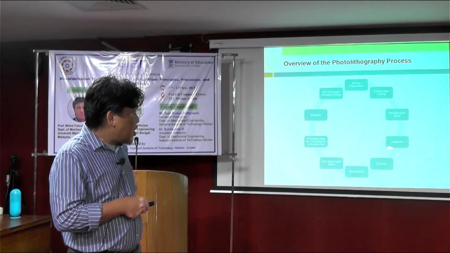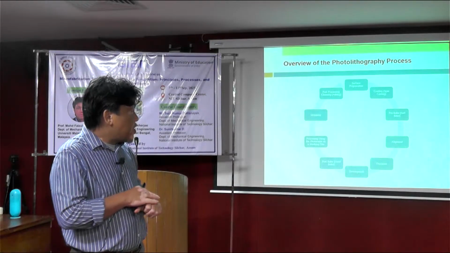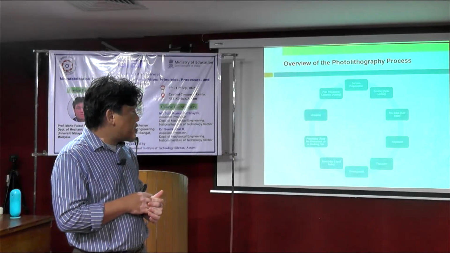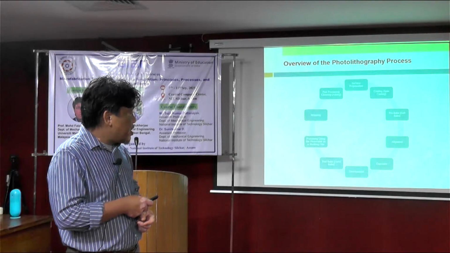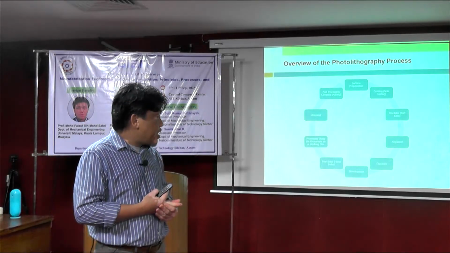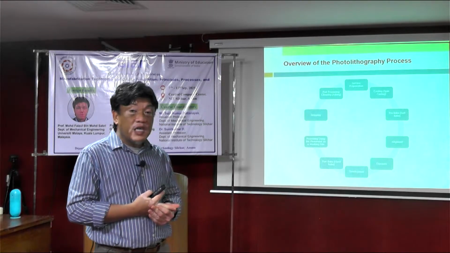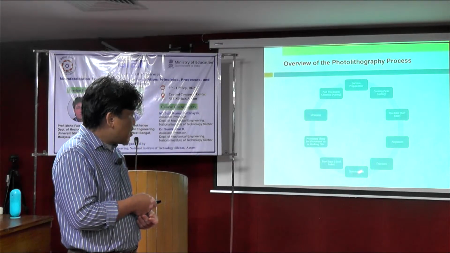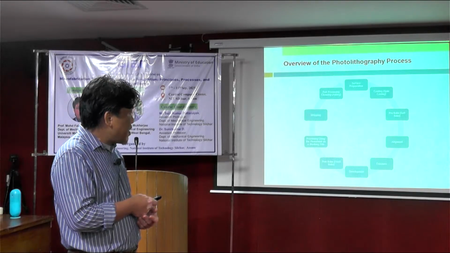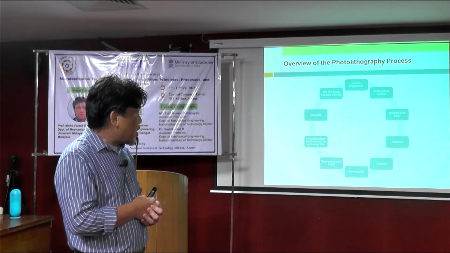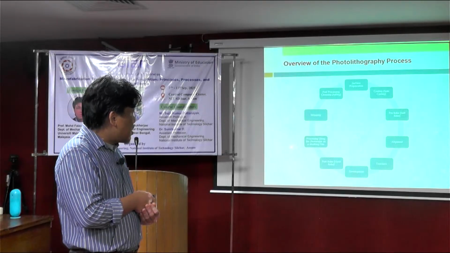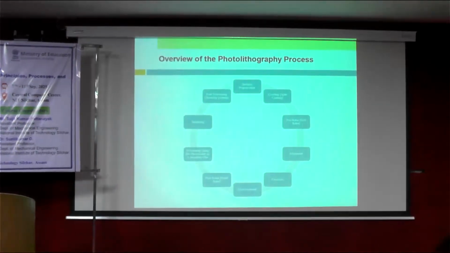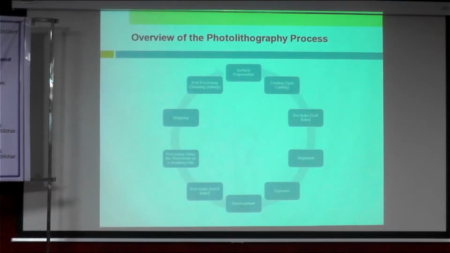Then you do alignment to the mask so that you will transfer the mask accordingly, nicely on the substrate. Then exposure, meaning to expose the mask and the photoresist to the light, UV. Then you do development to get the pattern. Then you do post-bake, meaning to harden the polymer further, and processing using the photoresist as the masking film. Meaning to say, if you have your structure, then that photoresist will be your mask.